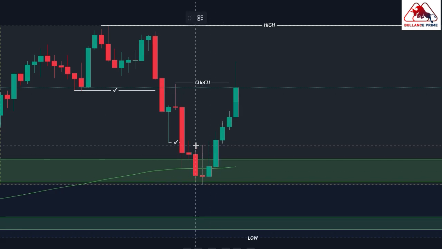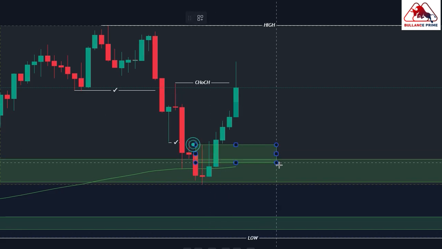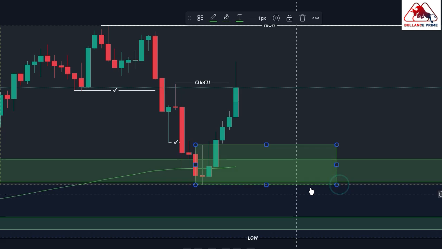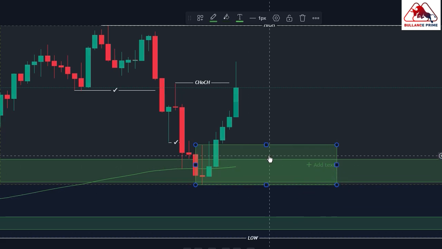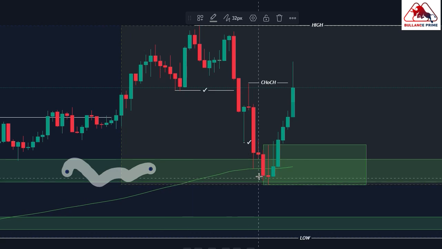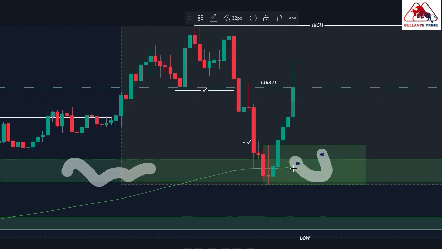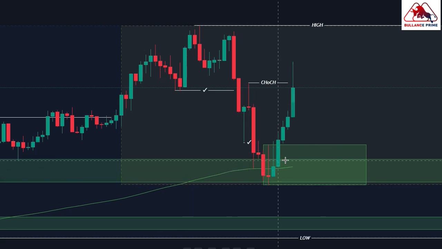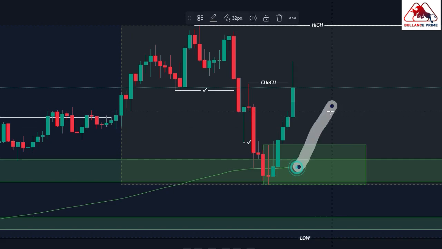So we'll keep it here. This is just making it, and there this is the low. So this becomes our new order block zone. It doesn't matter that you have to trade the old one, as the old one produced the new one. So this is important: the old one produced a new one. So now we are interested in the new one to make the trade.